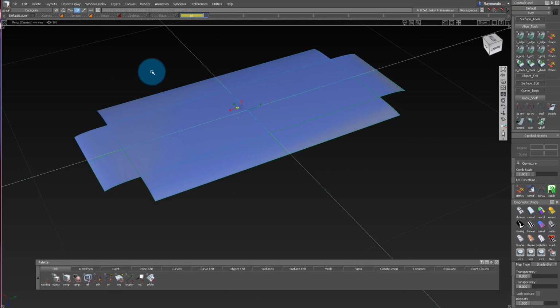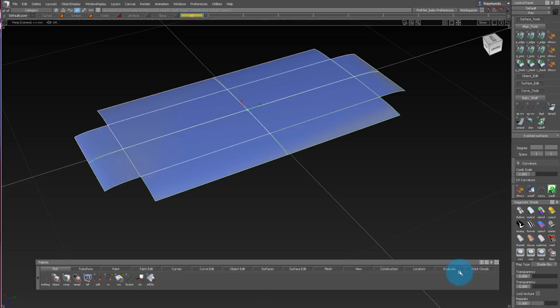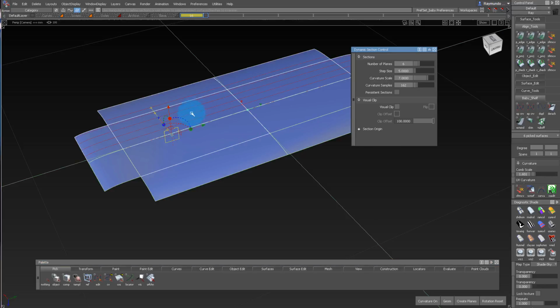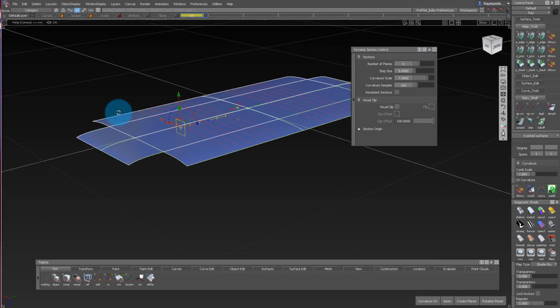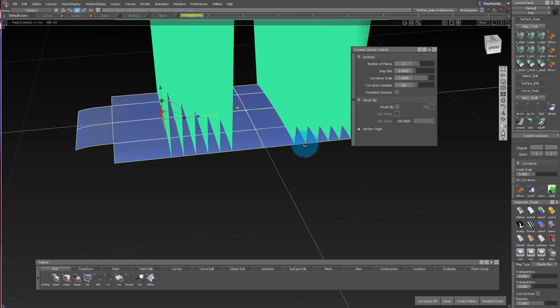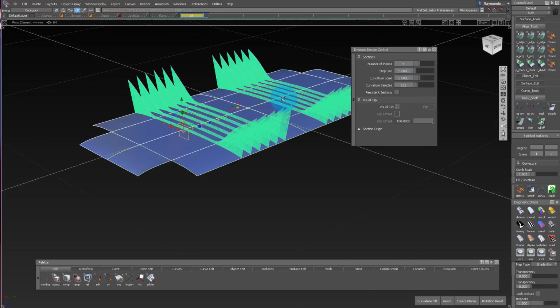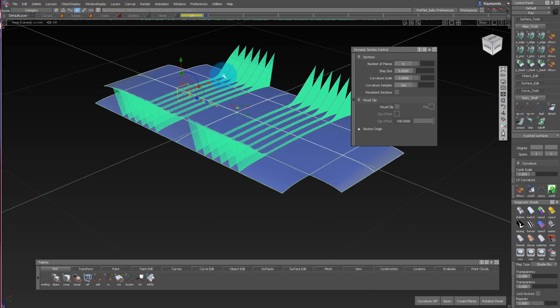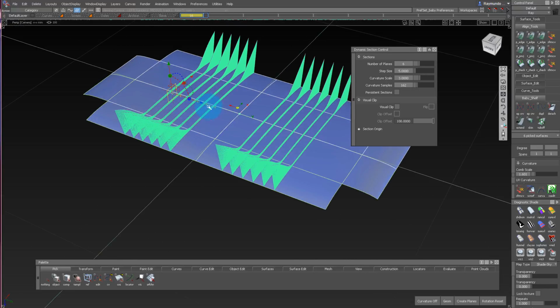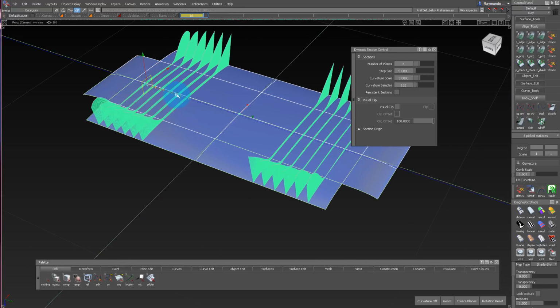And then again here, evaluate, dynamic section, where is it? Here. And click here to just see the other plane, and then curvature on, and then the curvature scale will go down. And there you go, I can see sort of how that is working out.